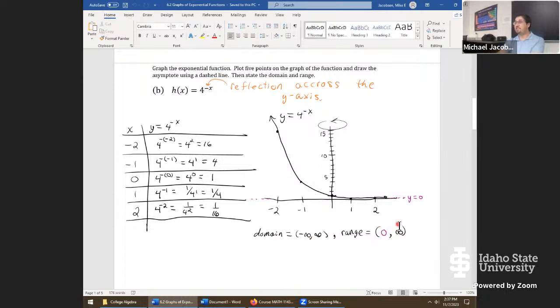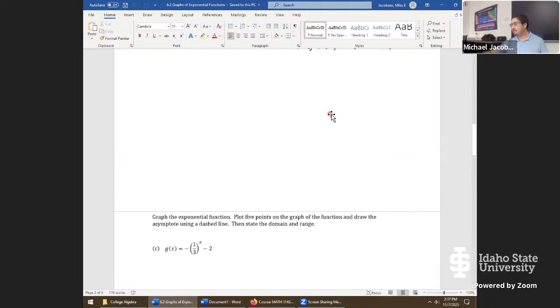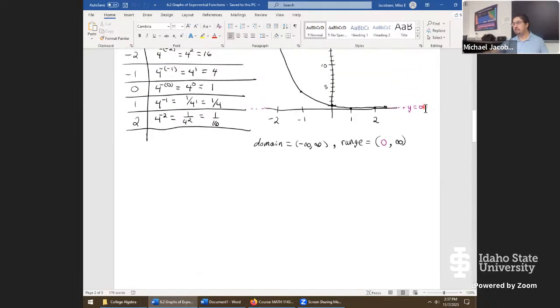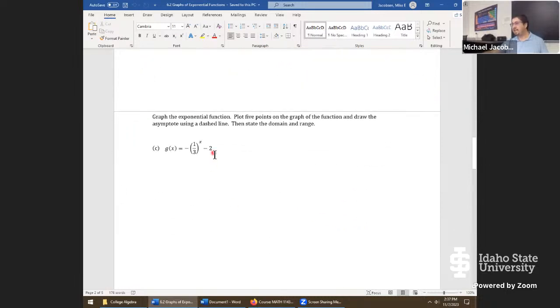The range, however, can change on these functions, but we would have to do some weird transformation, like say, this one right here. Because of that -2, it's going to change the graph by dropping everything down 2 units when we go to plot it, and that's going to affect our range, and it'll even affect the horizontal asymptote. This one is at y equals 0, but if you put in a -2 right here, let's collect this thought right away.